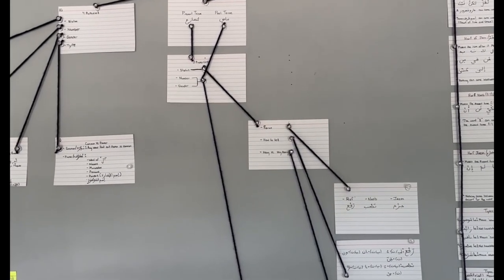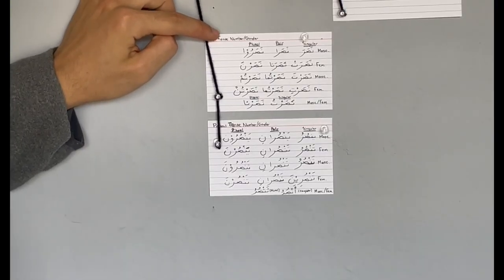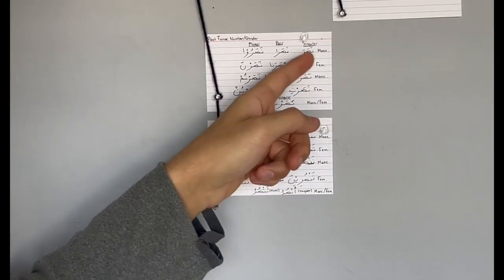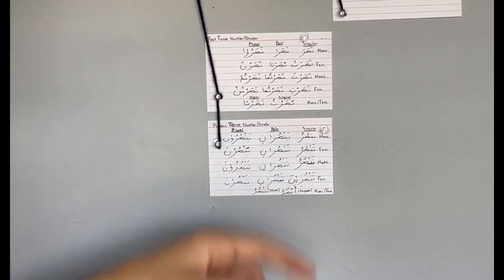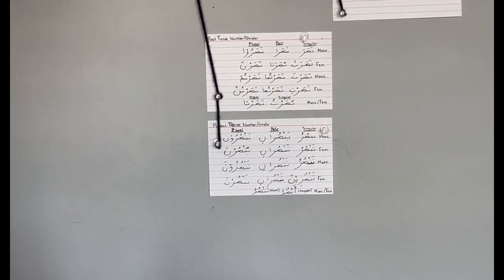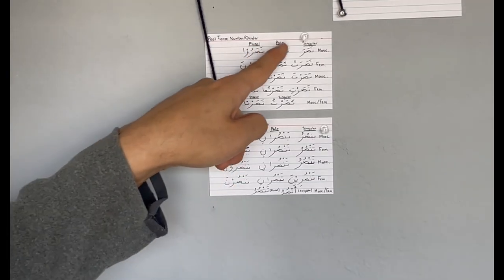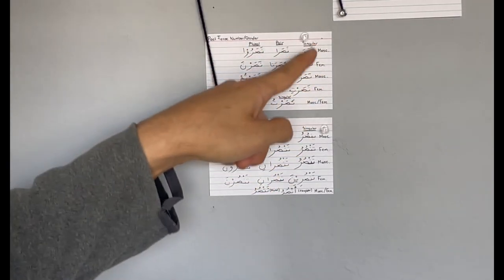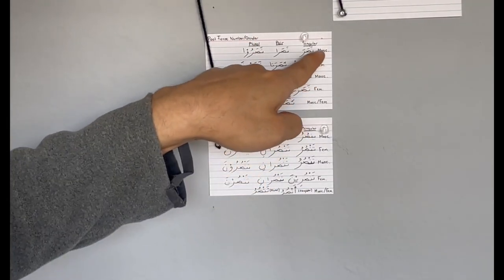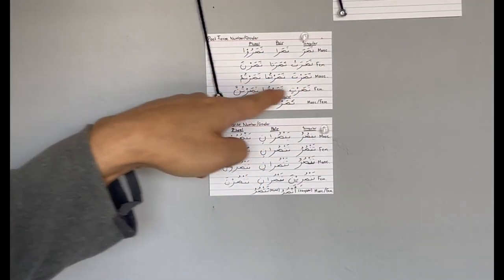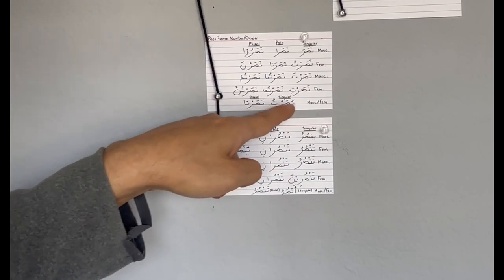So let's go down, follow the string down here. Past tense, number, and gender. If you just memorize these 14 words, you know all of the different ways a past tense could be: number, which is singular, pair, plural, or gender, masculine or feminine. Why? Because they're all labeled. It's like a chart pretty much. All the singular, all the pair, all the plural, and then it alternates masculine, feminine, masculine, feminine, and then this one here is either or.